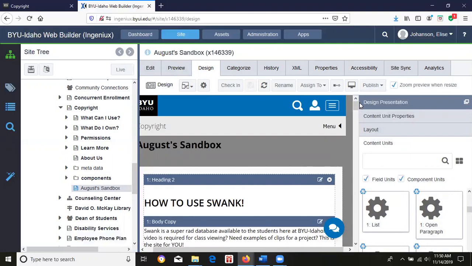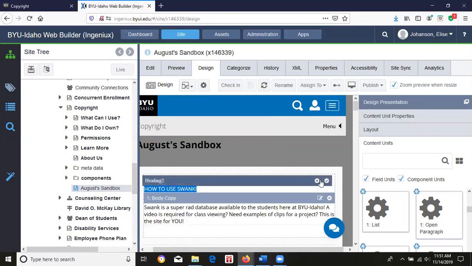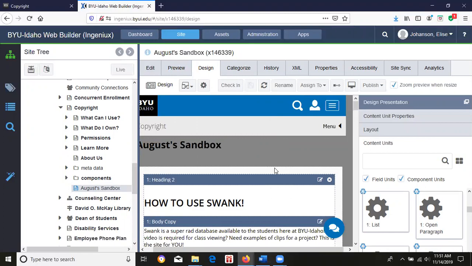Now and so that's the basic idea. The main thing is play with it. If you have questions, talk to your trainer, talk to Brother Wise. It's one of those that when you start working on this, it will take time. Usually you have to update the website once a year to fix links, things like that. And so if I want to edit a component itself, I just click on edit. I come here and I can now edit it. And I'm done. So I'm just going to go check mark because I don't want to do anything to it. And yeah, that's how you use Ingeniux and the website.